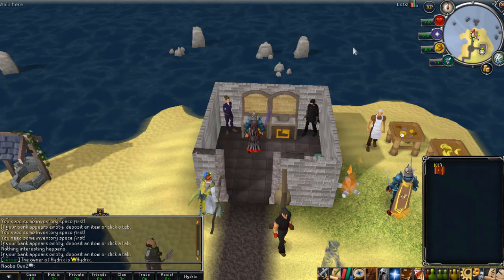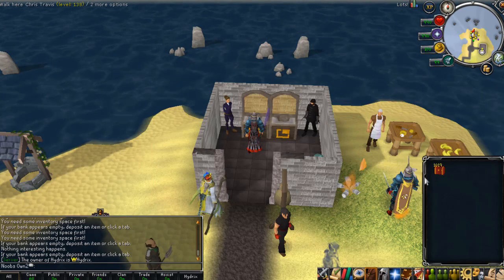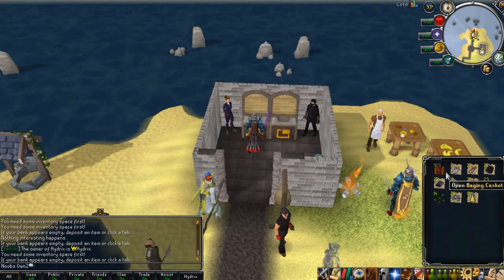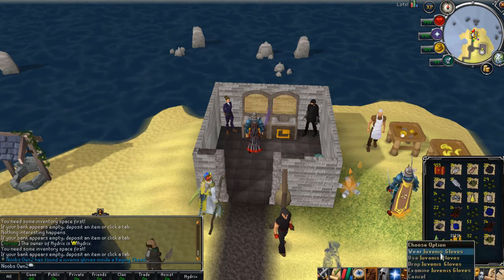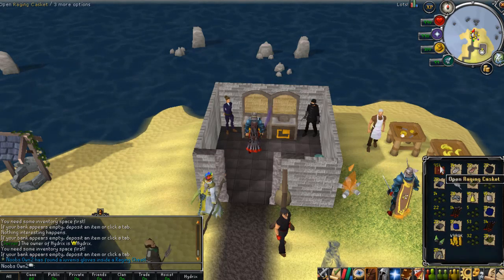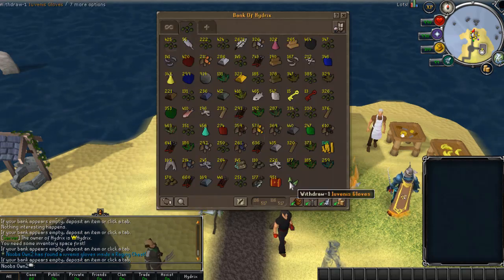Hopefully we can get like these best in slot gloves. That would be super insane. Oh, no freaking way, we actually got the gloves, like in the second inventory. Holy shit, that's kind of insane, guys.